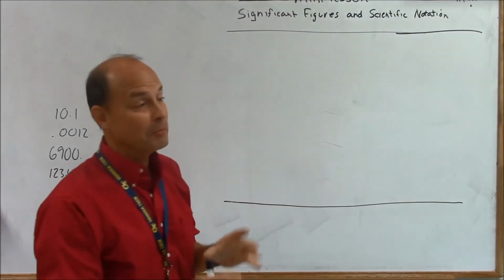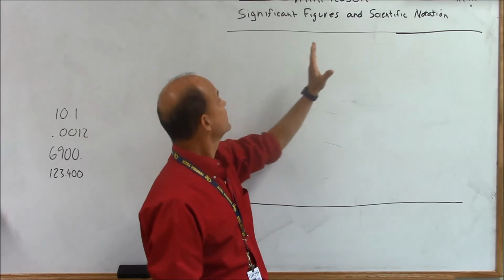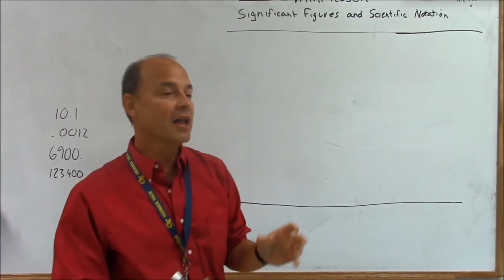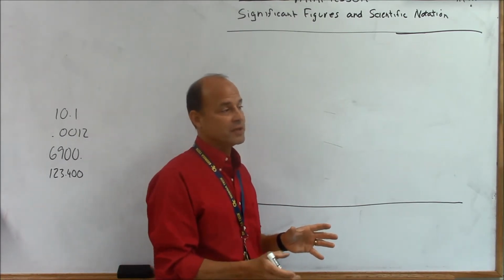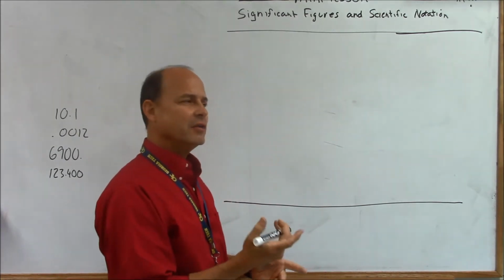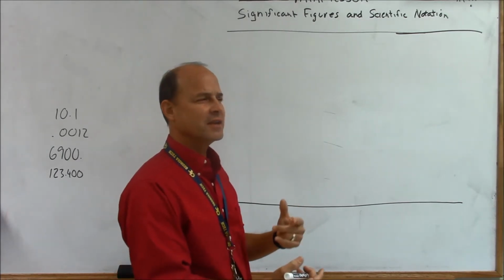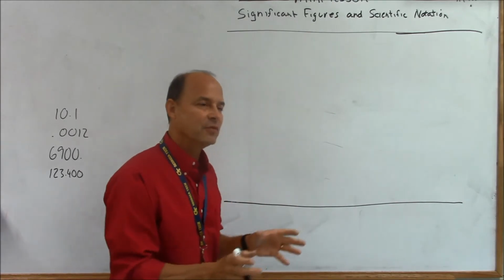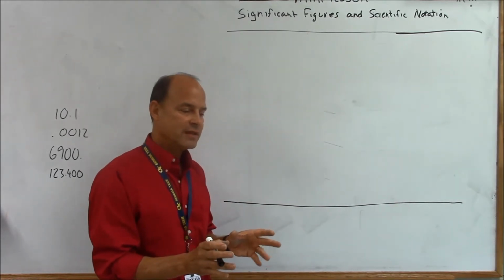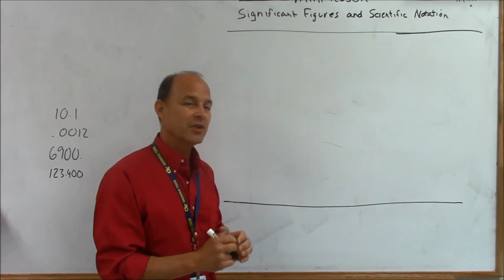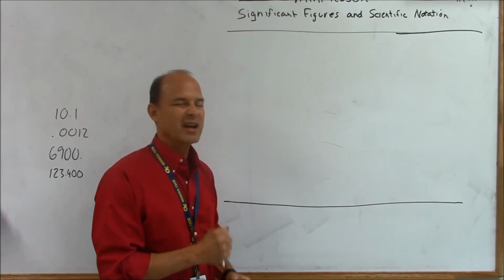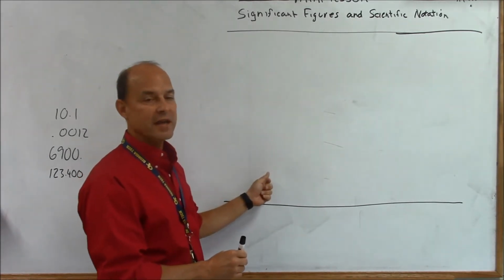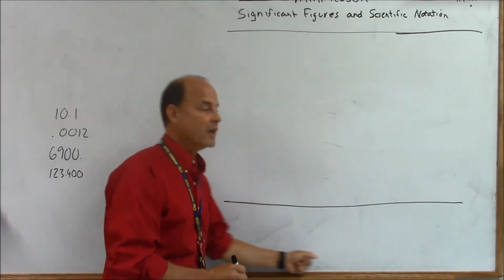I am going to give you a little mini lesson on significant figures and scientific notation, and this is going to be a little mini lecture that you're going to find really useful, because I know a lot of you were frustrated with a video I showed, where there was a decimal point and these zeros, and you really didn't know if those numbers were significant or not. I want to handle a few of those examples that caused you trouble, and I'm going to show you how to make it so that they're not going to cause you any trouble anymore. So really all I'm going to do is put 4 examples here, and then you're going to summarize your notes right here.